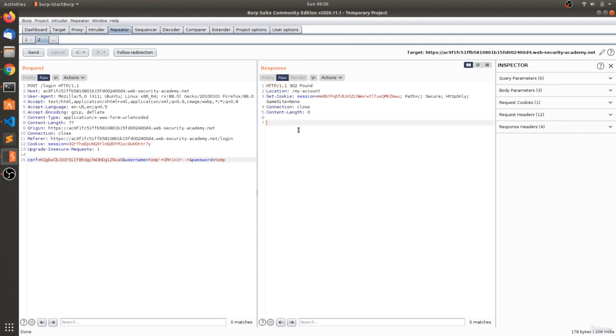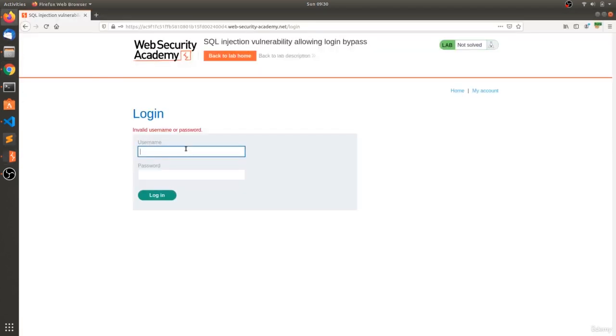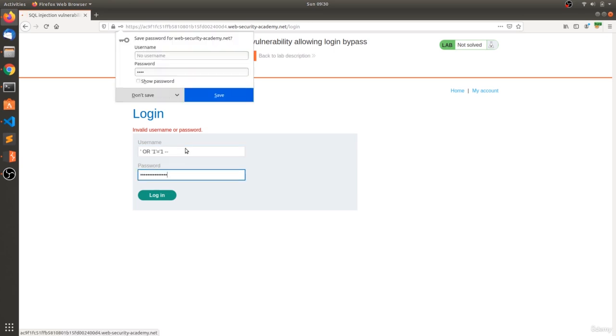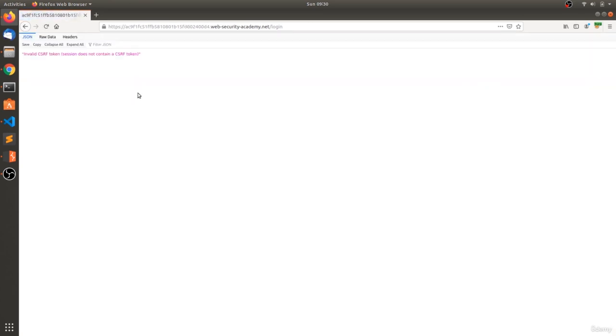Okay, so that means I can just go ahead and say, and you can also put this one, copy paste here, and where it is CSRF token.